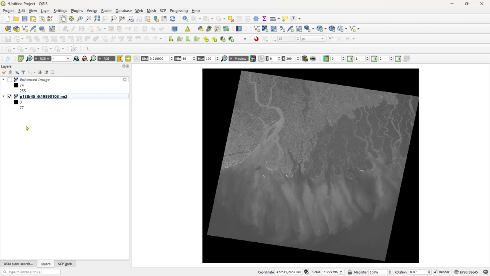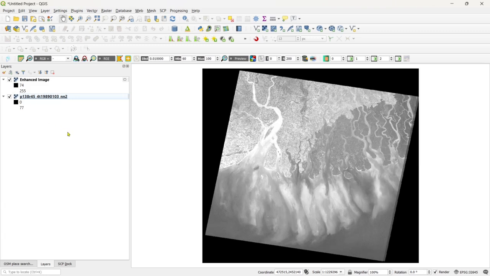So here I have applied the linear contrast enhancement method to improve the quality, to enhance the image, basically contrast enhancement. Now the question is why I have used linear contrast enhancement here.